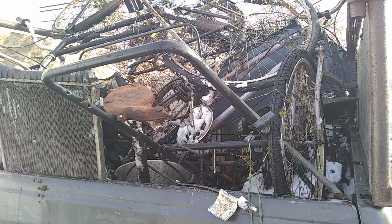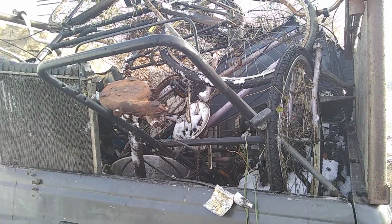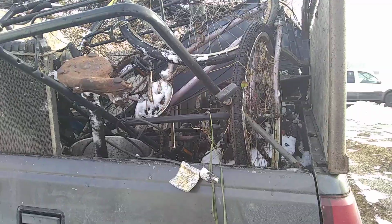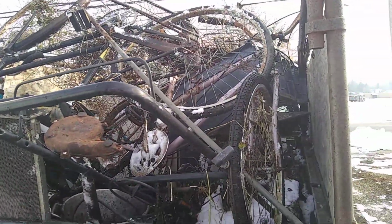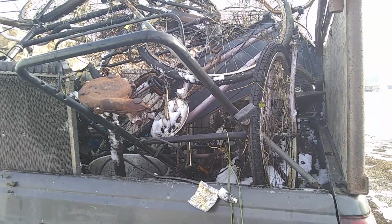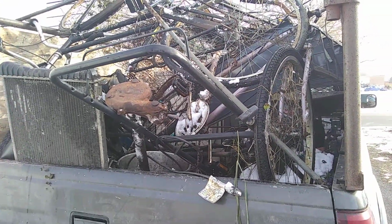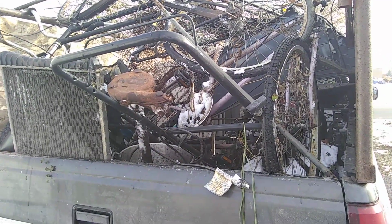Looking good. Got quite the load. I know we've had it before where our tailgate's open, strapped on that. Some other videos. That's my favorite part, watching them load the truck.